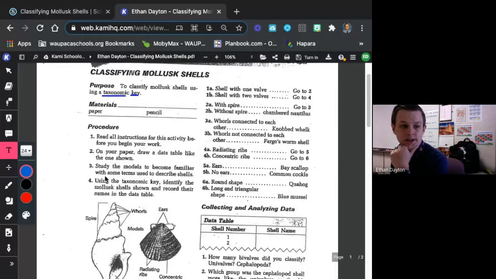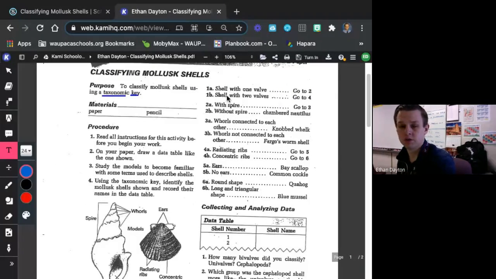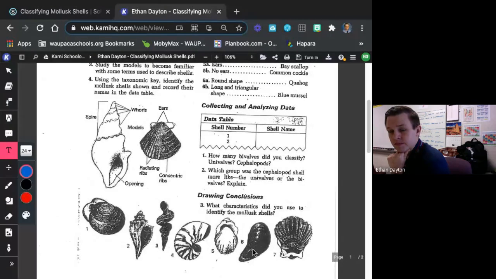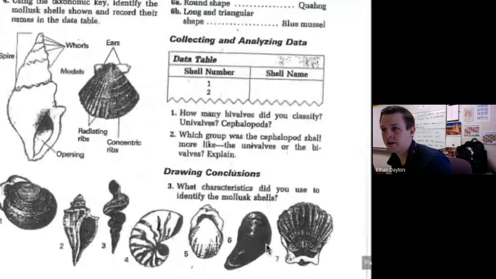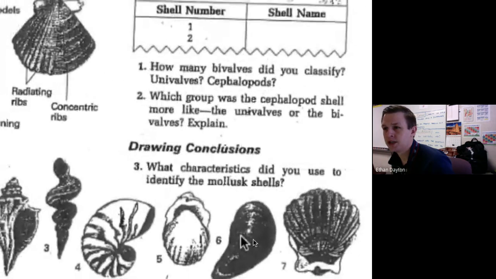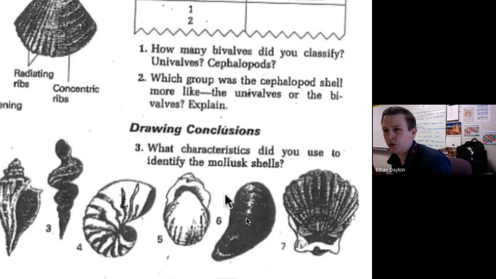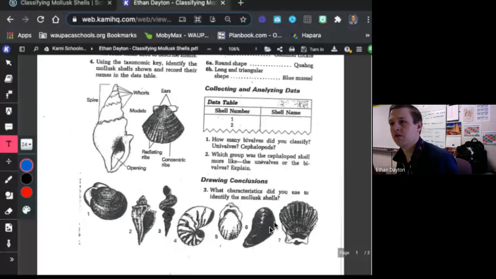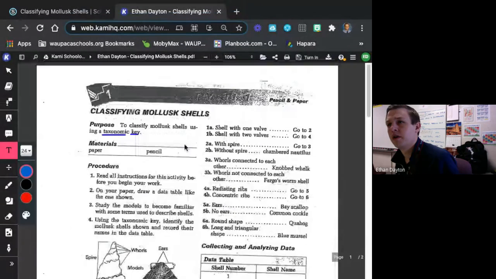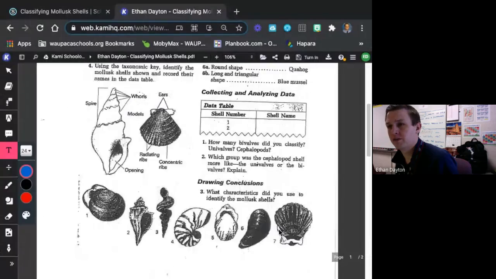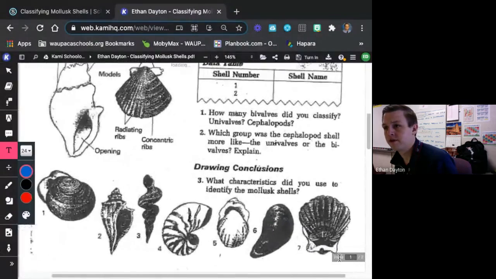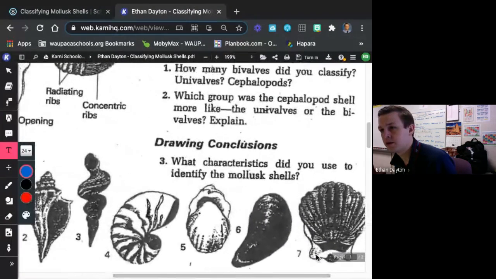6. Shell with 1 valve or shell with 2 valves? Carissa. 1? Yeah, this one is hard to see again. I know I need to find a way to make this a better sheet. This is actually like you're looking at one side or one shell of a bivalve. Okay. So it is a 2 shell. It's a shell with 2 valves. We're going to go to number 4. Radiating or concentric ribs. Now we're getting really hard to see because of how dark it is, which drives me a little bit bonkers.